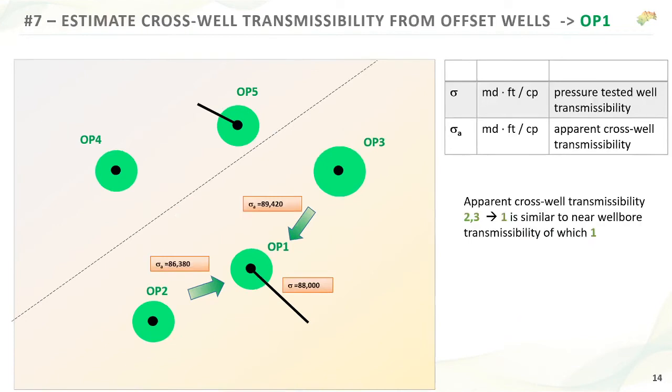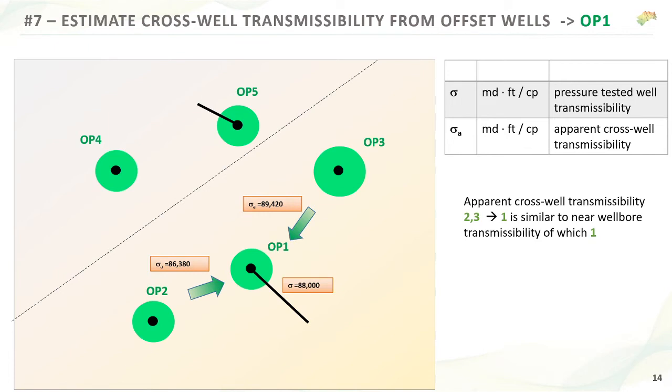And additionally, there is another finding. So we estimated the transmissibility around the well itself, and then we estimated the cross-well transmissibilities between these 2 wells and these 2 wells. And you can see that the values are quite close. So it seems like the reservoir is quite nice, and the areal sweep, vertical sweep here is actually quite nice. So maybe these reservoirs could be considered a nice target for a water flood.